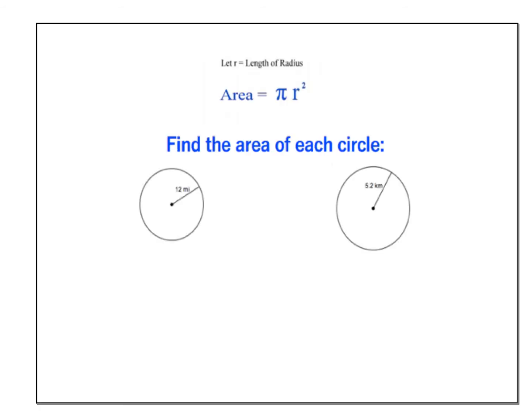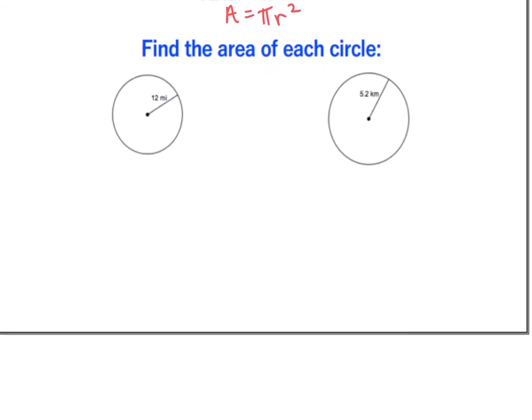All right, so now we're going to really get into the meat of this lesson today. Finding area of a circle is pretty simple. Just like circumference is, it's just practicing with using a formula. Our formula for finding area of a circle is area equals pi r squared. And so we could even get rid of the whole word area and just call it A equals pi r squared. And then we just have to remember what r is. Well, what is r? R is the length of the radius.